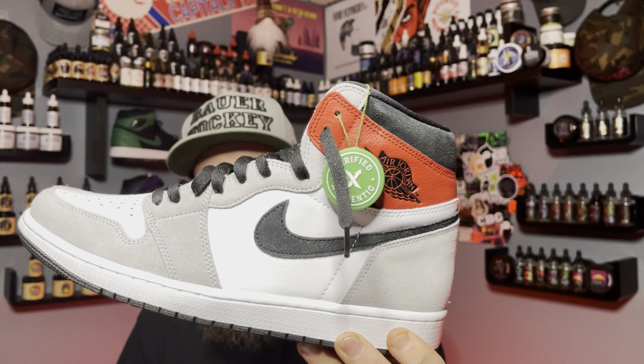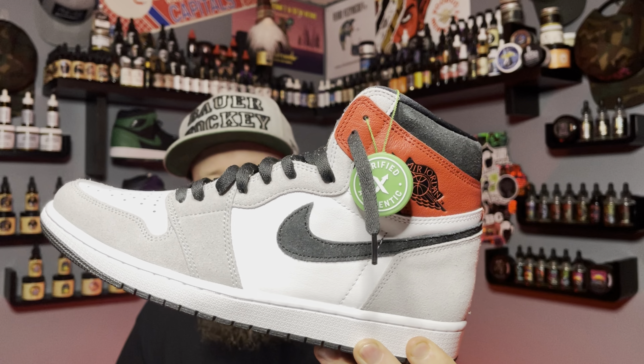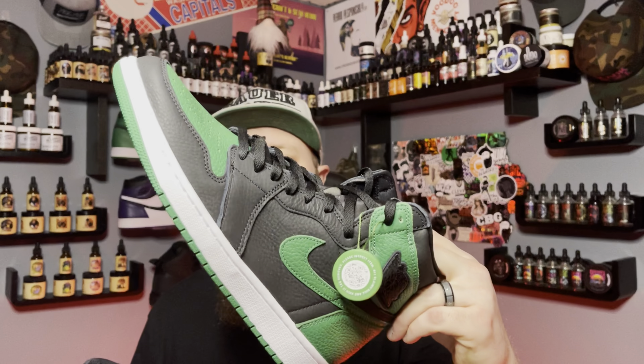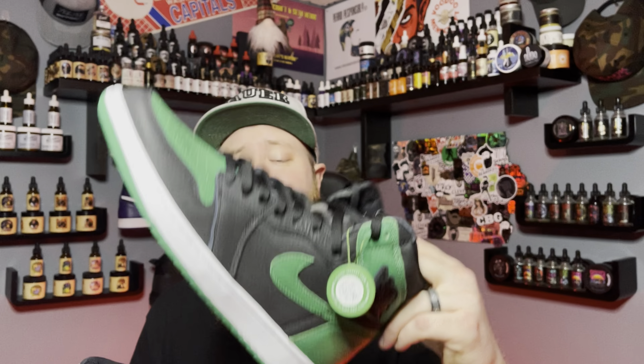They also show a price graph — how the shoes have been doing. If you're planning on reselling, they show a graph of how the shoes have done over the last year. They also show your dead stock range. Dead stock means shoes you will never wear — they might never hit the ground, basically brand new in box. They tell you what range those are sitting at — like $400 to $600 dead stock. As long as you don't touch them, the value usually won't go down much. They'll usually keep skyrocketing, and the longer you hold on and don't wear them, the more someone would pay for them.